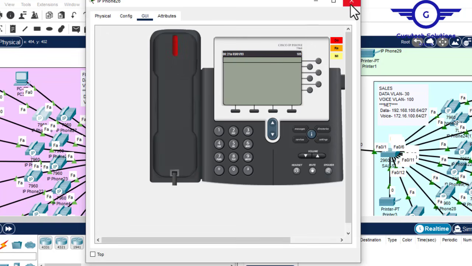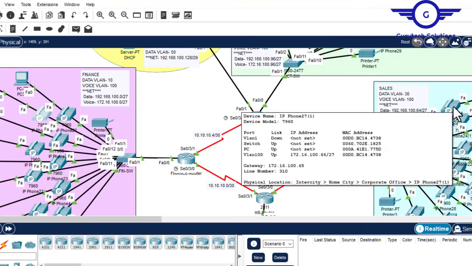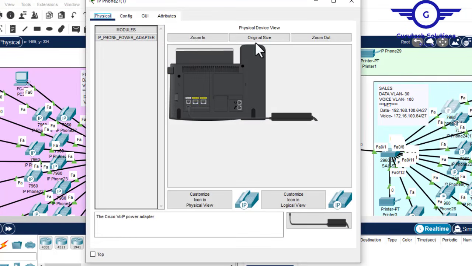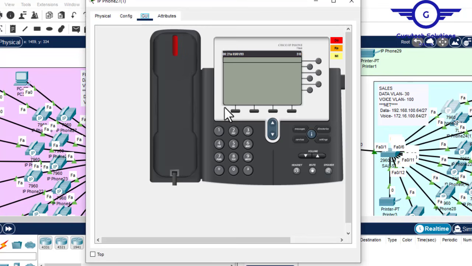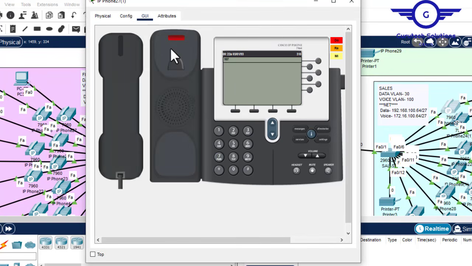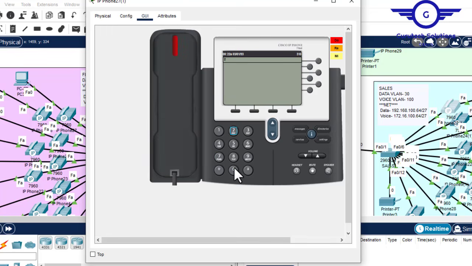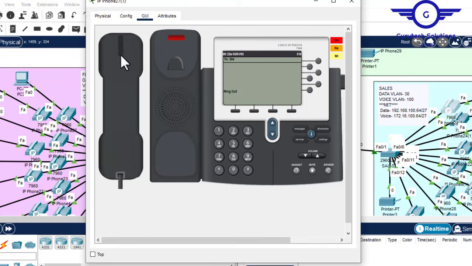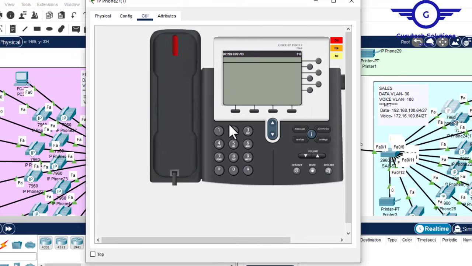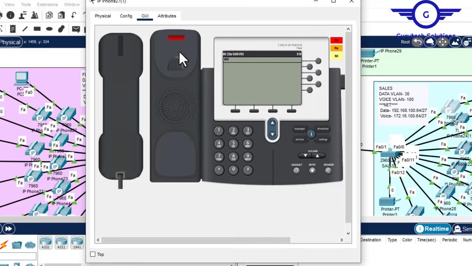And I believe even if I go to this IP phone, which is in sales, and I come to GUI and try to call 107, it's calling. Call 204 randomly. It's calling, and I call 402 just randomly.